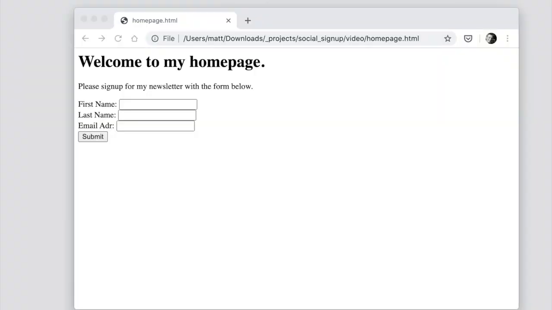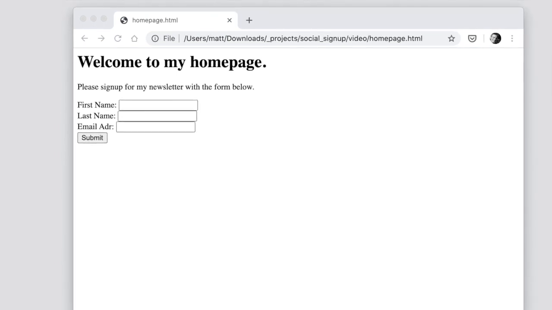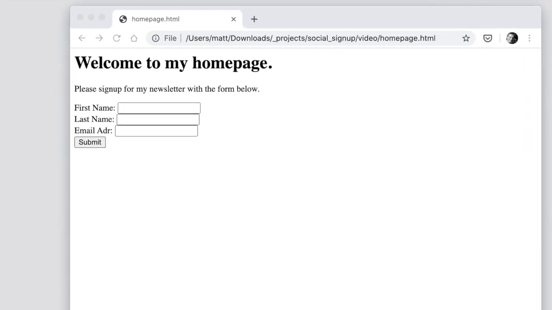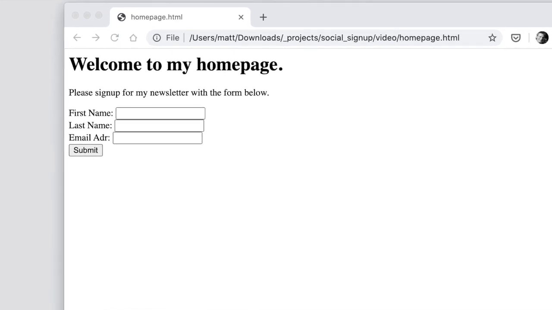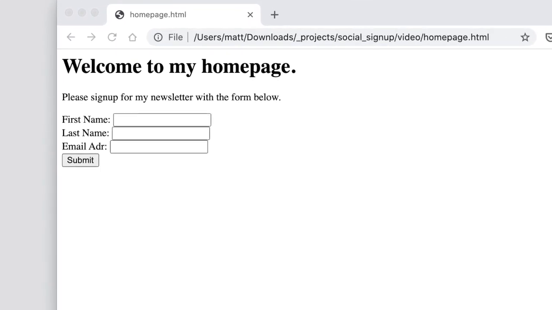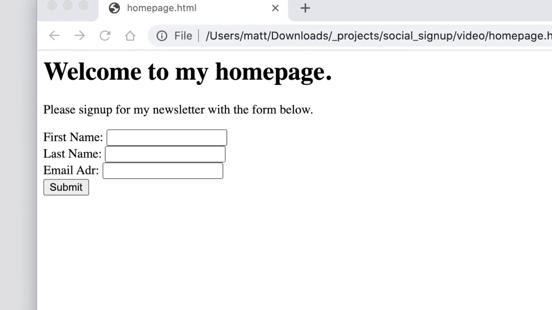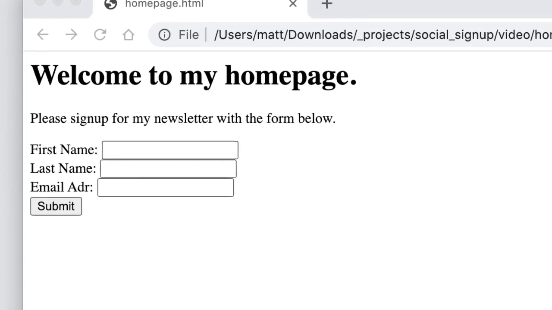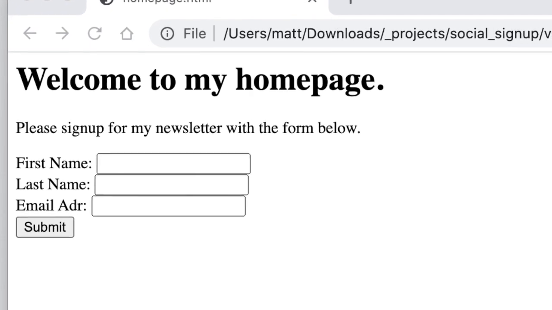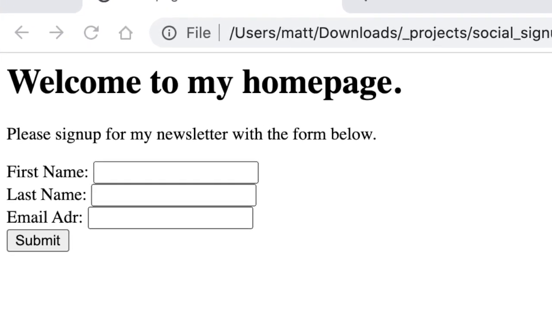Somewhere on your webpage you have a possibility to capture your visitors. The way this is done is usually via a sign up form, so people can sign up for your newsletter, for example. There's a first name, last name, email address, and people have to fill in this form and submit it, and they are on your mailing list. Now, most people don't like to do that. They don't like to fill in forms. Is there a better way?